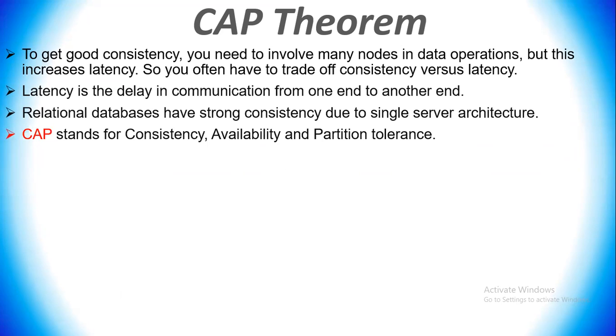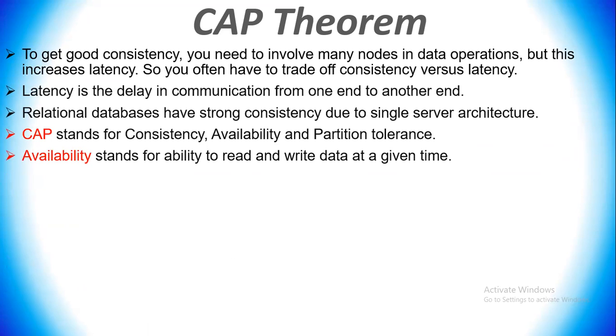Okay, so now we'll come to this theorem. CAP stands for consistency, availability, and partition tolerance. Consistency, you know. So what is availability? That is the availability of the servers, or in other terms, these nodes which store data for read and write operations at a given time. That is the availability.